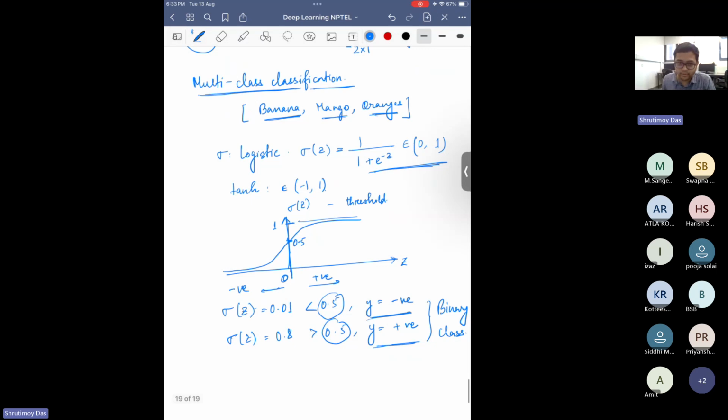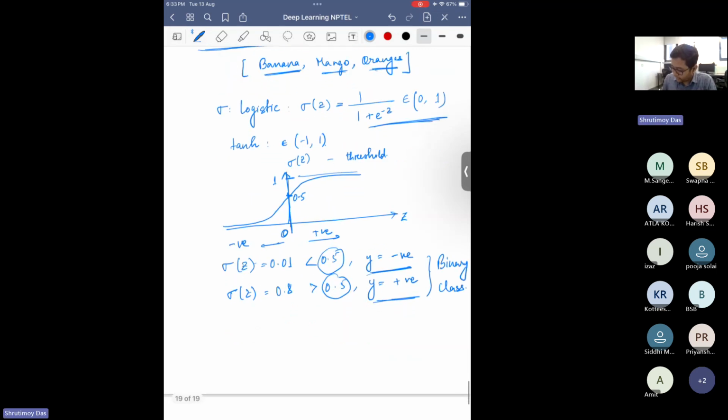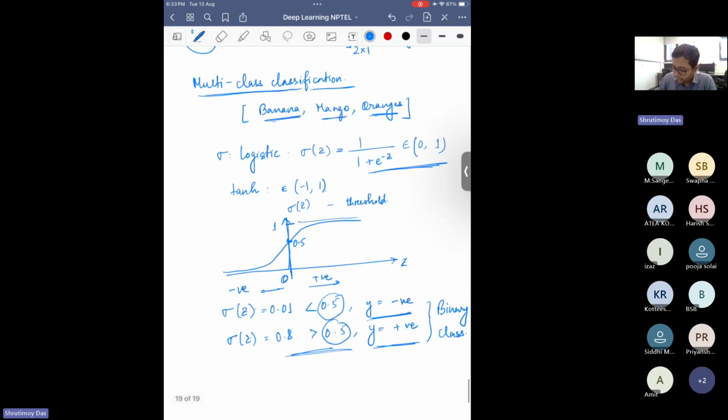Actually, there is a way to do this. Can someone say, can we use this positive and negative for multi-class classification also? That is not wrong actually, but it is not that efficient. Do you have any idea how we can do that? Let us give positive or negative classes, and then using this classify into, say, three classes.